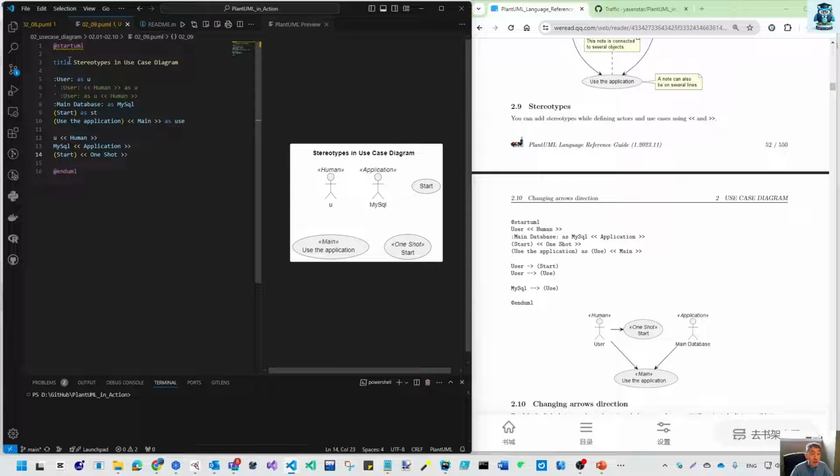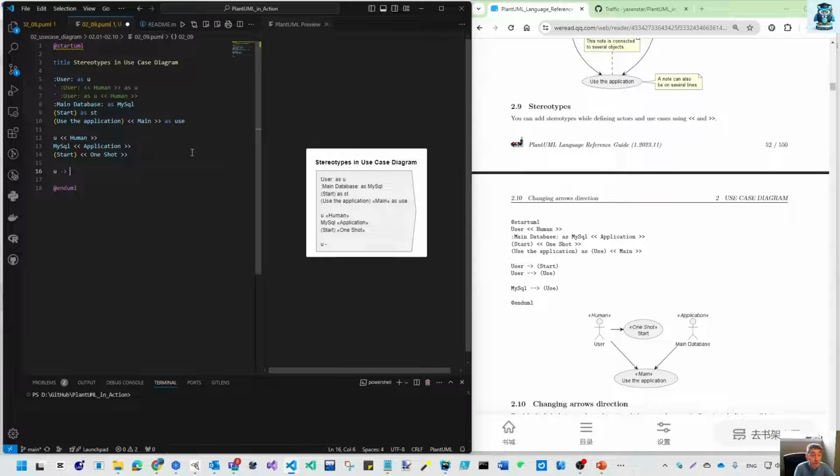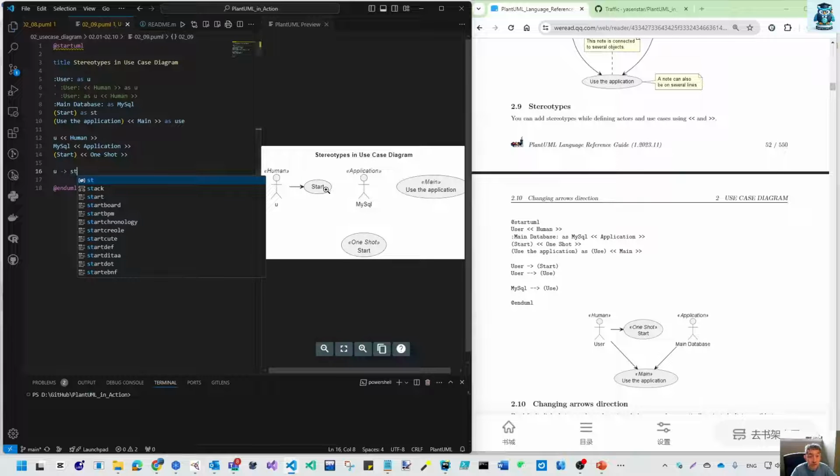So try to distinguish the usage of what I have done. So now we have our U, go to the start. So I think it's with a single hyphen. So we have the ST. Now we can directly go to the ST with the short name, and we have the U, go to use. That is also my alias.